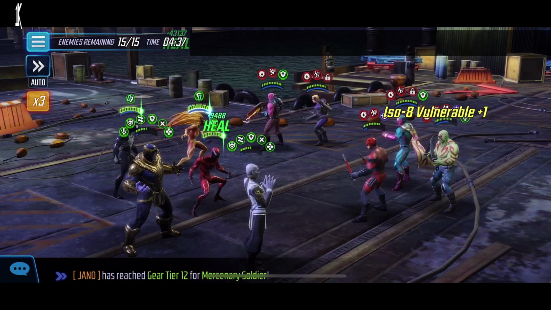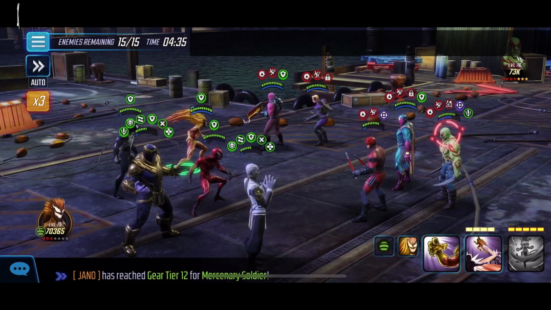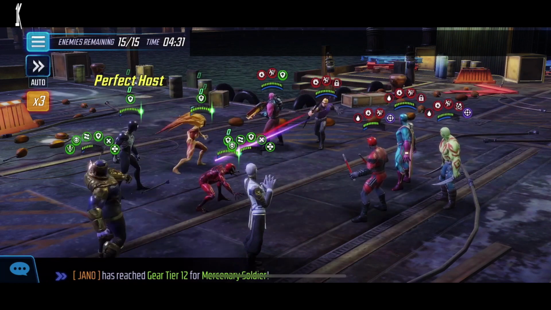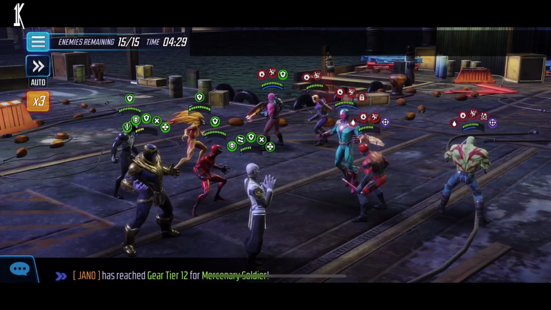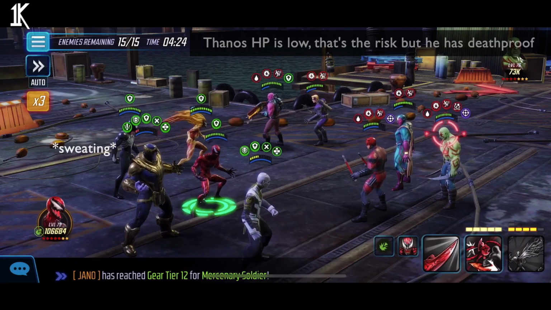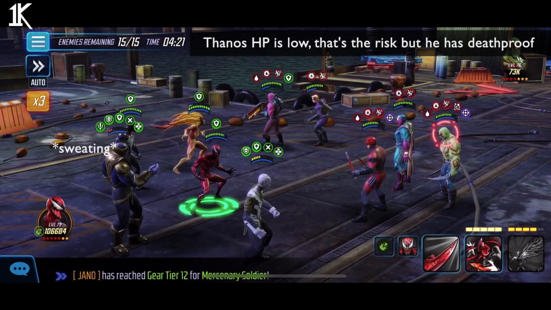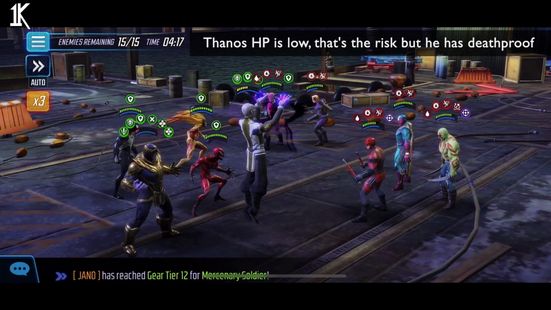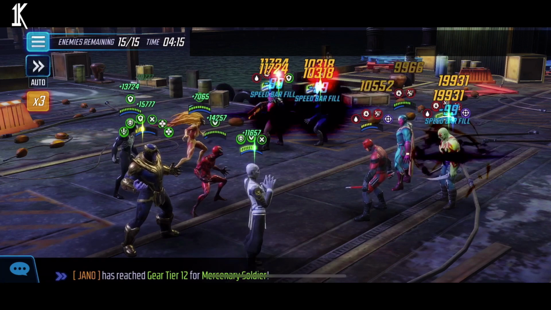Spider-Man's going to stun Drax, so on his next turn he won't be able to taunt, and Scream's basic removes taunt, and now I'm just sort of getting debuffs out there, negative effects, spreading them around, getting everyone low. Now I'm getting that healing out there.